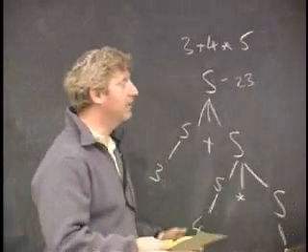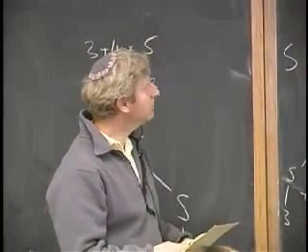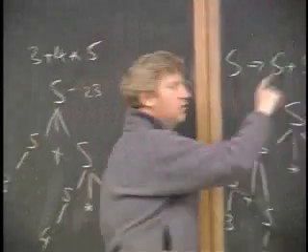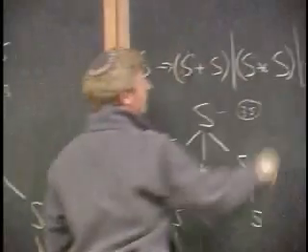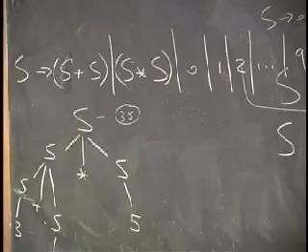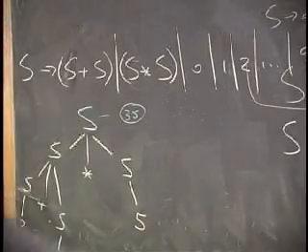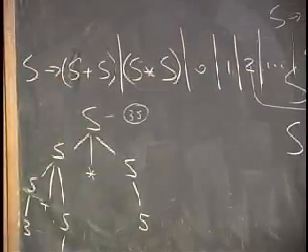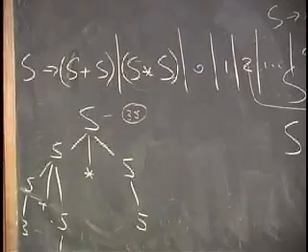There are a lot of ways to fix it, but one way is to add different symbols. I'm going to add two more symbols to my alphabet. So now when you generate strings in this alphabet, you have to generate them with parentheses. Does this fix it or not? Let's see. Maybe it does, maybe it doesn't. So now this is no longer a legitimate string in the language. What is a legitimate string in the language?